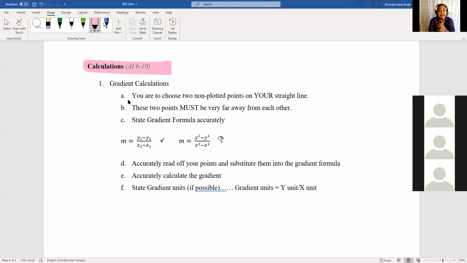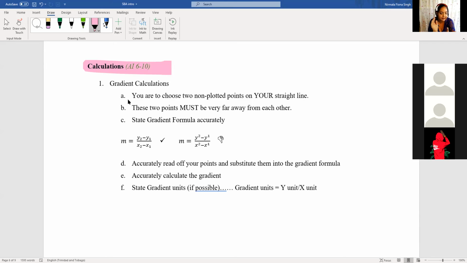Calculations can take up to 6 to 10 marks for your lab. You don't want to give away those 6 to 10 marks, considering you're basically allowed to have calculators, notes, and you can help each other in the lab. It's not an exam where you have to run strictly on mental and memory. You're allowed to bring your lab books, your graph books, your notebooks, textbooks, anything you want to your lab to help you out.